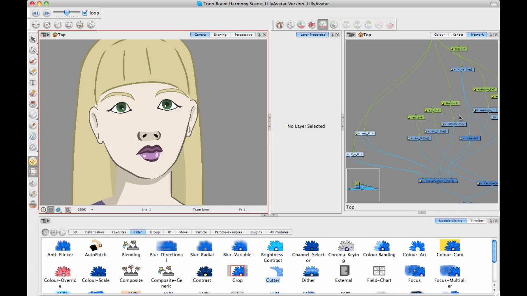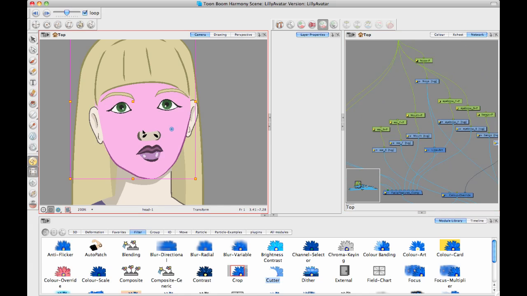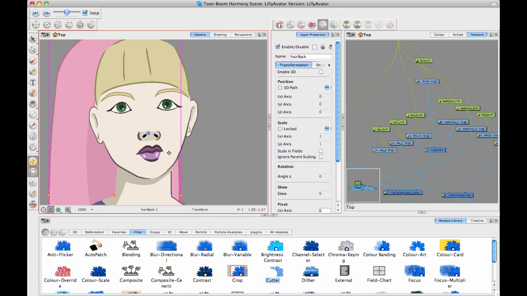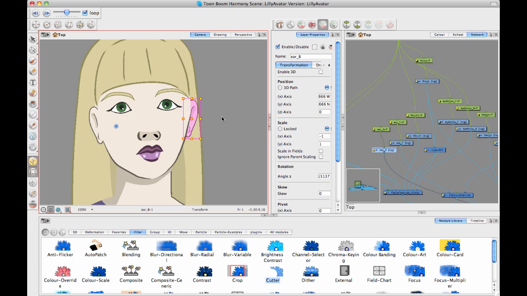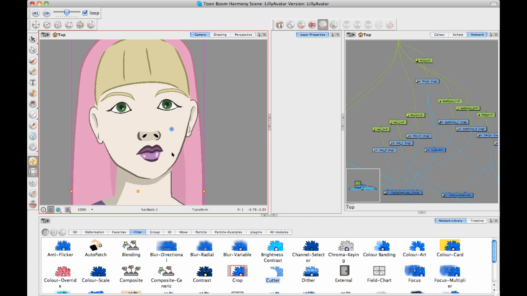Now, when I was mentioning earlier about the nose and how you can animate it really off the edge of the face, let's just try to simulate that here. I'll just move my hair out of the way to pretend that I've now animated to the profile view of this face. So I'm moving my ear out of the way as well. Oops, let me move that hair.